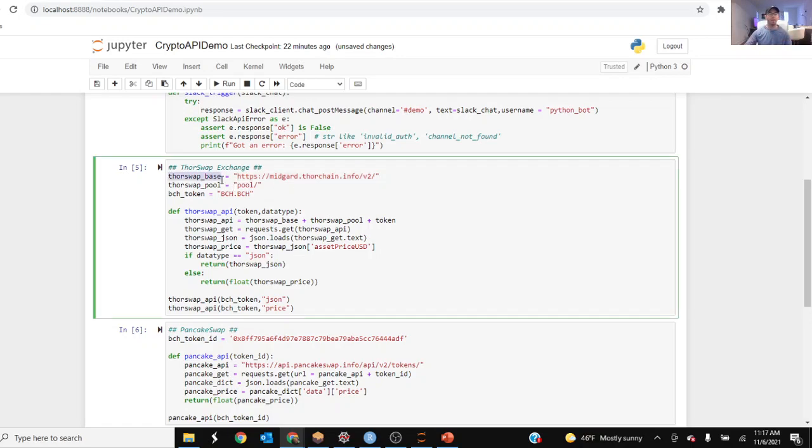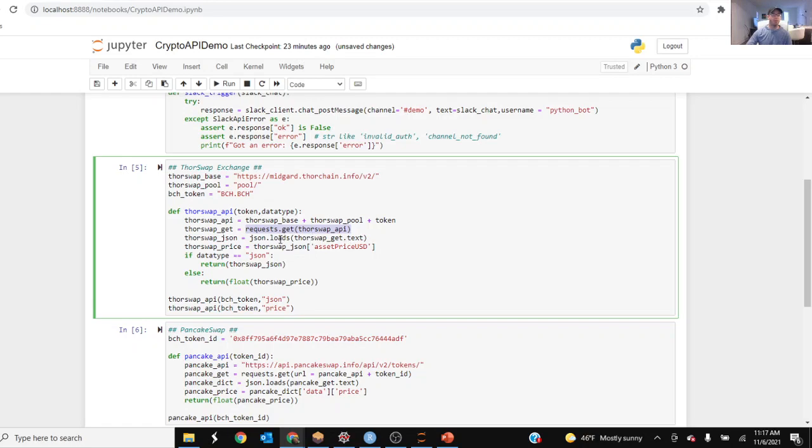You'll see I have the base URL. Essentially you'll get a pool, and that's just going to be a JSON request, and it's got a bunch of different metrics, and I'll show you the different things that it'll provide. So I'm going to build a function. I'm going to feed it this Bitcoin Cash down here, and we're just going to concatenate the API call essentially.